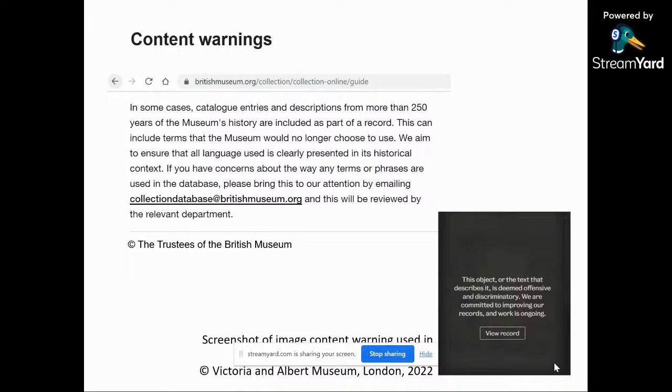Another strategy that's sometimes used is overlays on images. So the image can be grayed out or covered over until the user acknowledges the content warning and clicks through. At the BM, we currently have this enabled for images of human remains and other culturally sensitive images. The V&A, for example, has enabled it for wider categories of potentially offensive imagery or wording.